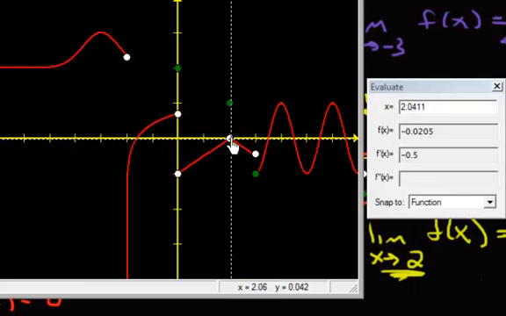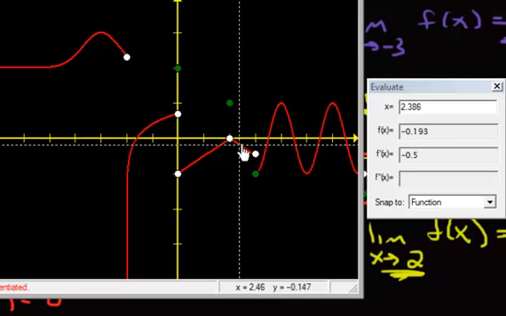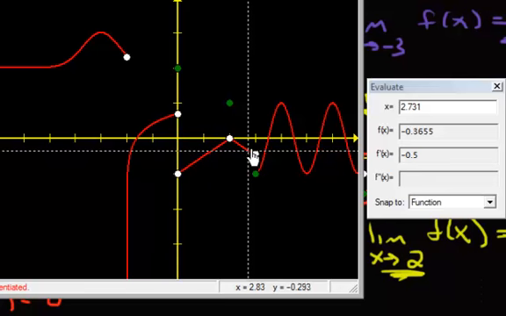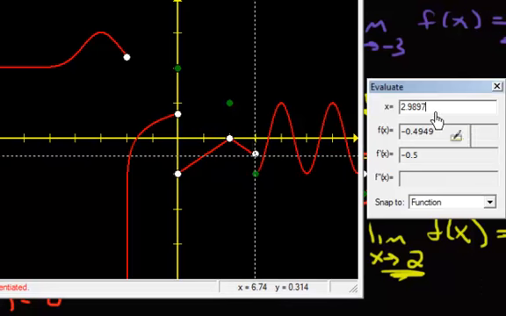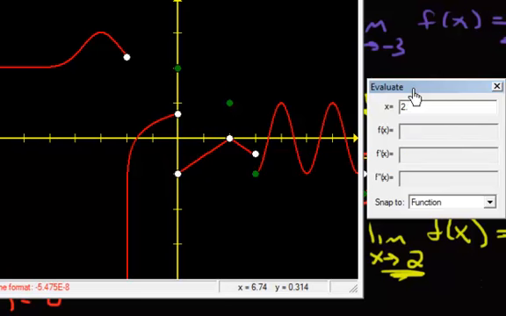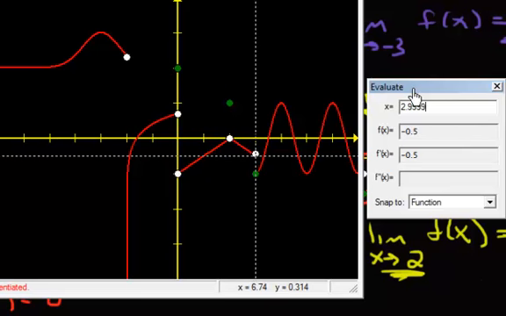Alright, so this is an x value of 0. What happens when we get really close to it coming in from the left? Okay, it looks like our y values are getting close to negative 0.4. Let's see what happens. Let's get really, really close to 3. So how about 2.999? Oh, it looks like we are getting close to negative 0.5. You can see that. We're getting close to negative 0.5. So that means our left-hand limit, coming in from the left, we expected the y value to be negative 0.5.